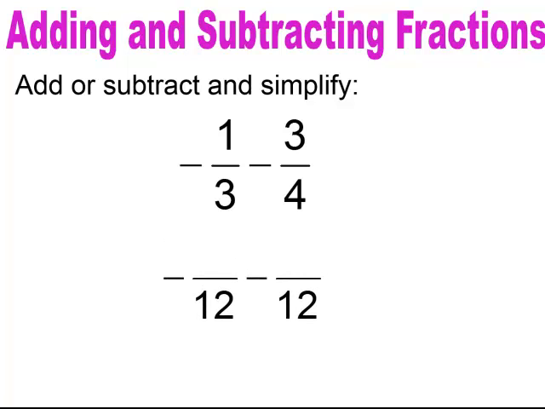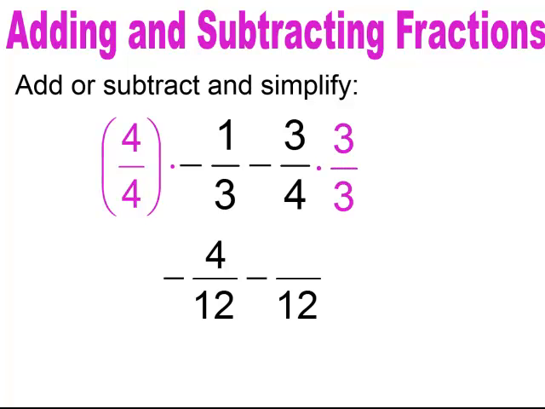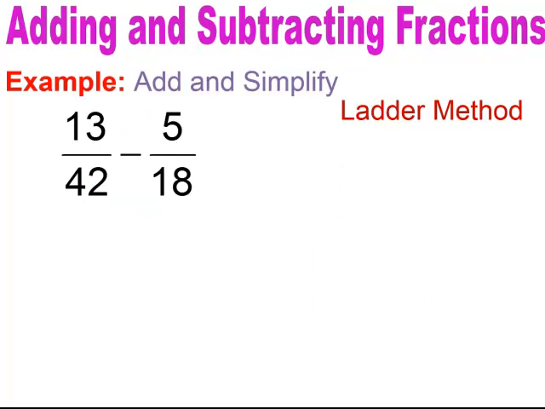I'm going to convert them to have a common denominator, and the common denominator is going to be 12. I multiply the first fraction by 4 over 4, and I get 4 over 12, and it's a negative. And then I multiply the second fraction by 3 over 3, so I get 9 over 12. And see, you have same signs, so you're going to add and keep the sign. So you end up with a negative 13 over 12.